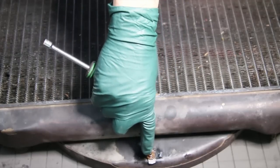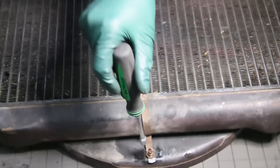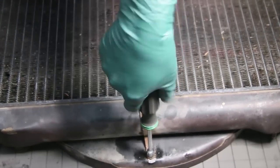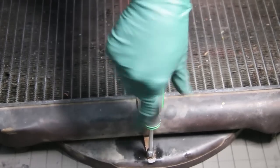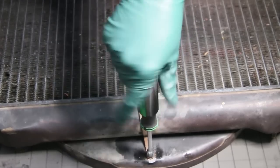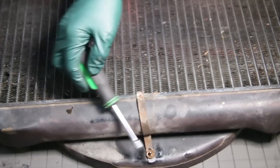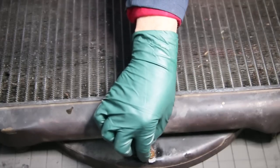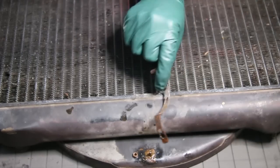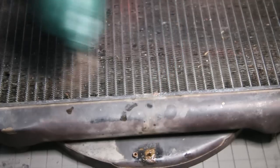Granted, on this one you could break it off and drill it out and just use a bolt. But it wouldn't be original — I'm trying to save that original piece. You have to be real patient and you'll develop a feel. By using the nut driver, you're not going to break that bolt off. Pretty soon you'll feel it start to come and then you can just spin it the rest of the way off. There it is. There's quite a bit of rust, but look at how those threads have started to clean up already. Now I can take this bracket off — here's a nice little piece I'm going to have to restore. Typical when working on these old cars.